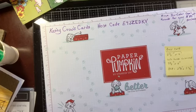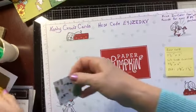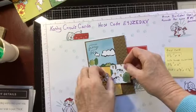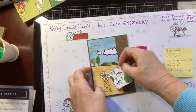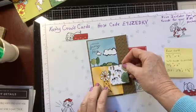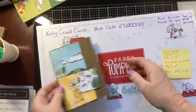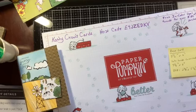All right. Got our little stitched square. We'll throw our trash to the side. And so that is going to go on a dimensional right there. Poke that up right there like that. Then I want that little barn right there. Wouldn't that be cute?